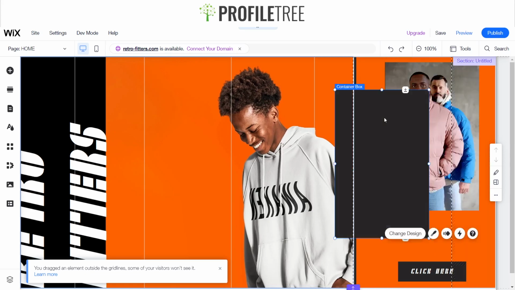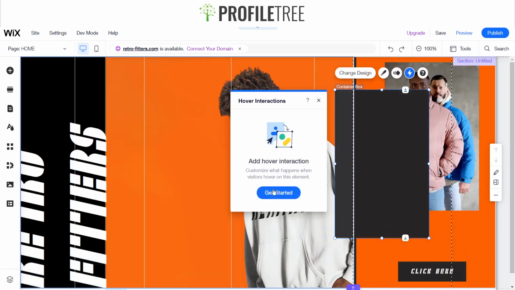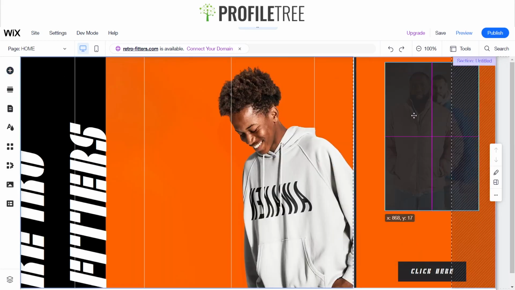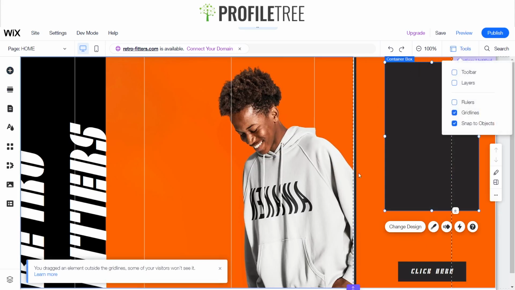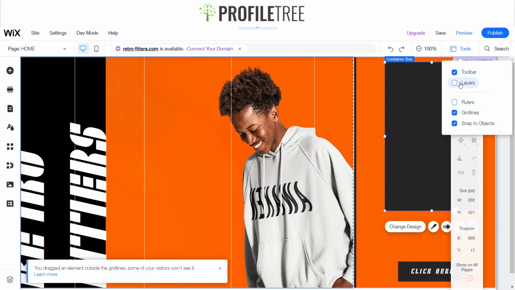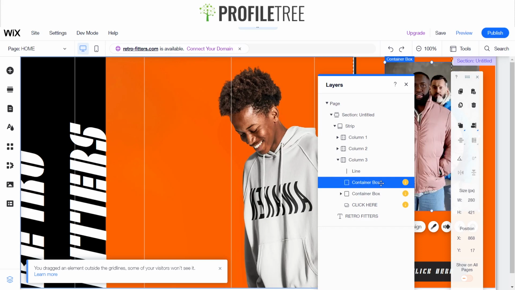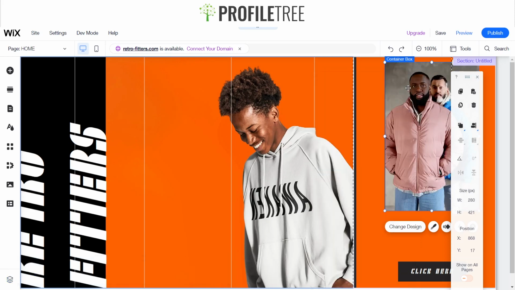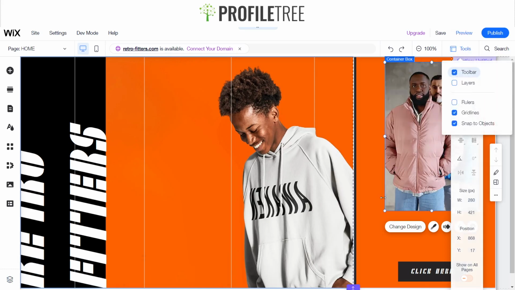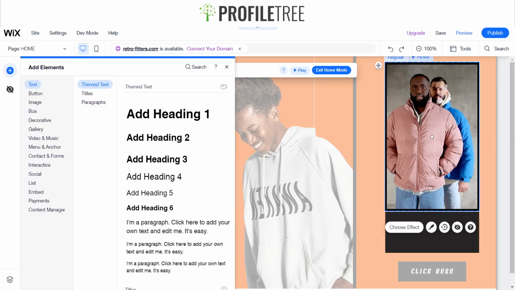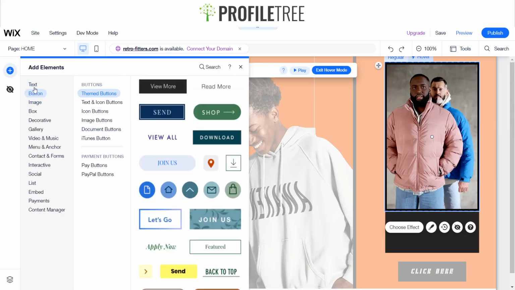Give it a hover interaction as well. Then for the layers, I'm gonna bring that up. I'll be right back once I get it done. One second there. Okay, so I got my hover perfectly done there.